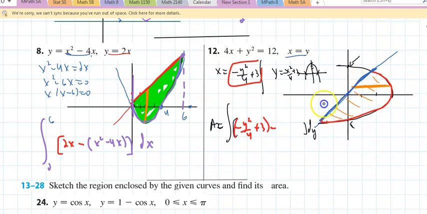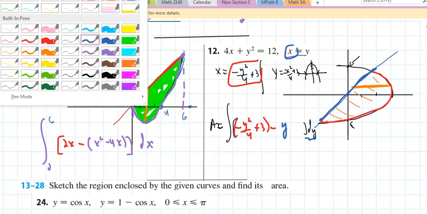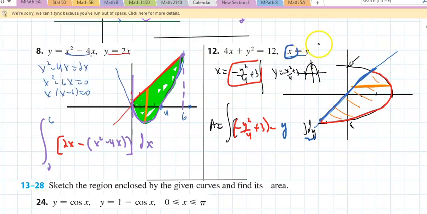Isn't the left the line? And isn't that y equal x? Oops, x equal y. Look at that. I was just going to say be careful. And how am I going to figure out where those equal? I'm going to take, in terms of y, replace x by y. That's going to be 4y plus y squared equal to 12.